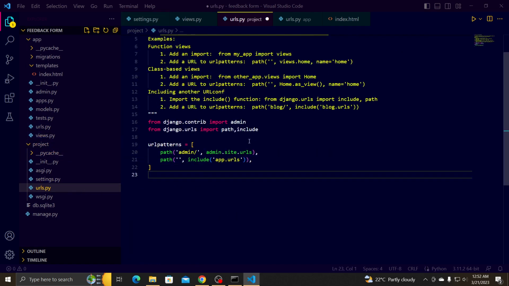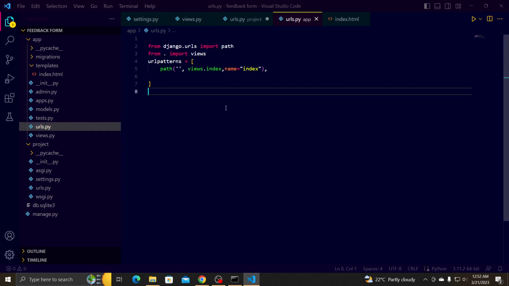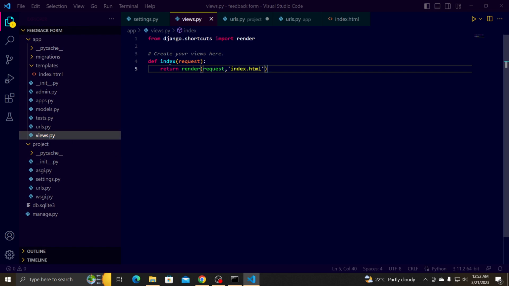Okay, so include and go to the urls.py path index.view and go to the views, return request index.html, and here templates, index.html. Everything is fine, man.